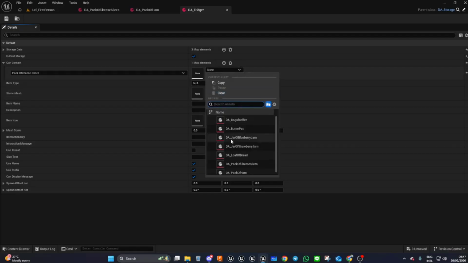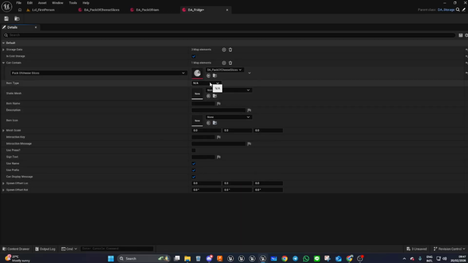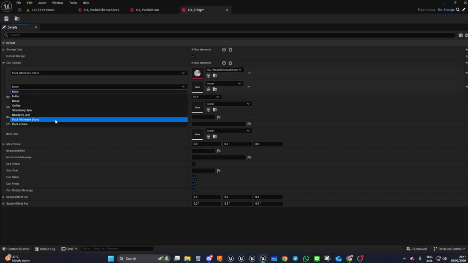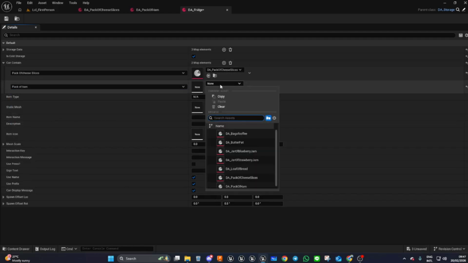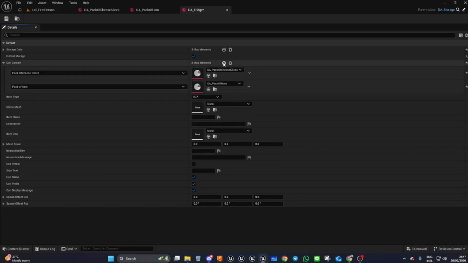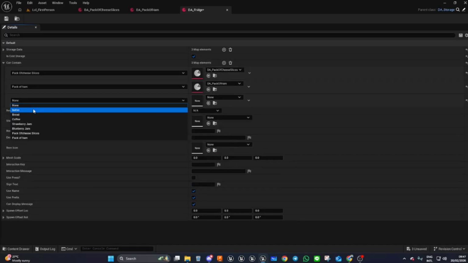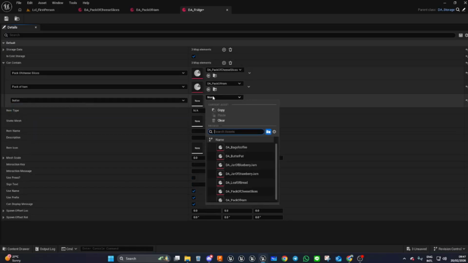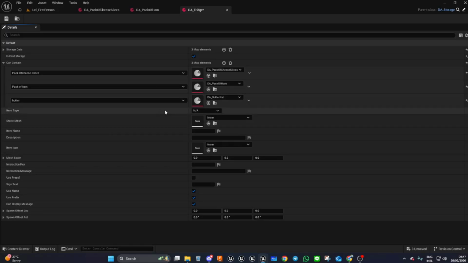So here, what we're doing now, cheese, let's look at it, right, pack of cheese, 7 slices, add another one, ham, add one more, butter, okay, which we made last time, I believe, or the time before.